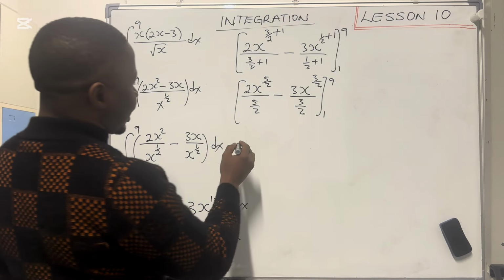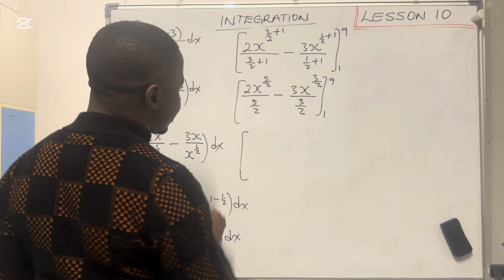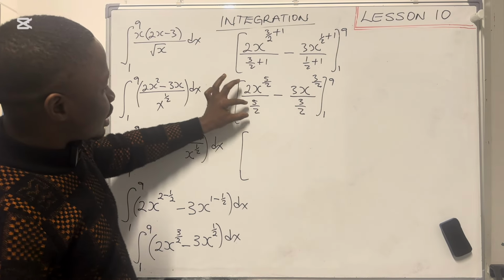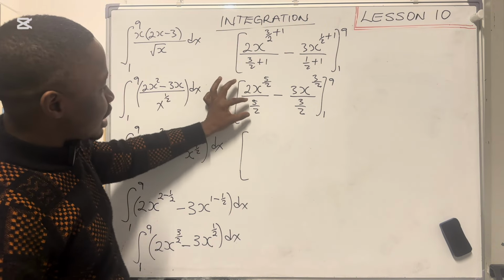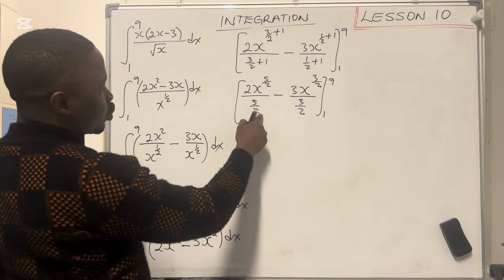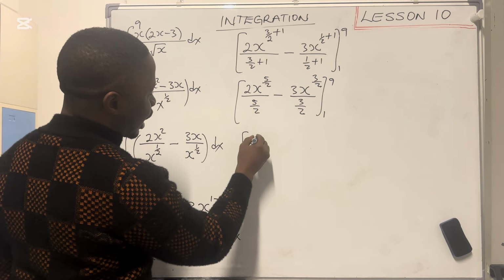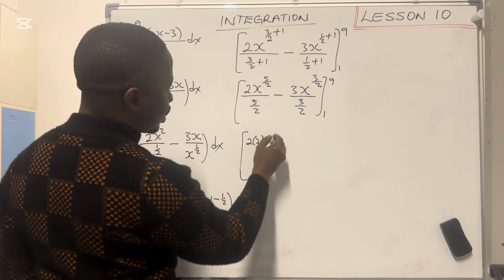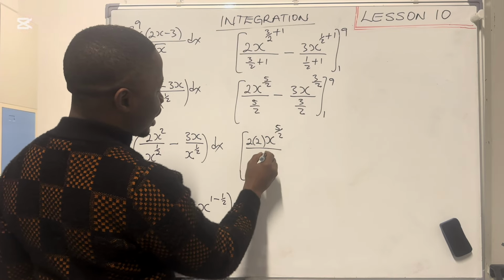So what is next? I've been informing you about when below the fraction there is a fraction. Below the denominator here, below the division line, there is a fraction. So these two moves to the top. When this 2 moves to the top, it will meet this one. So it becomes 2 times 2. The 2 that moves to the top times this one, x to the power 5 upon 2. What remains down here is 5.